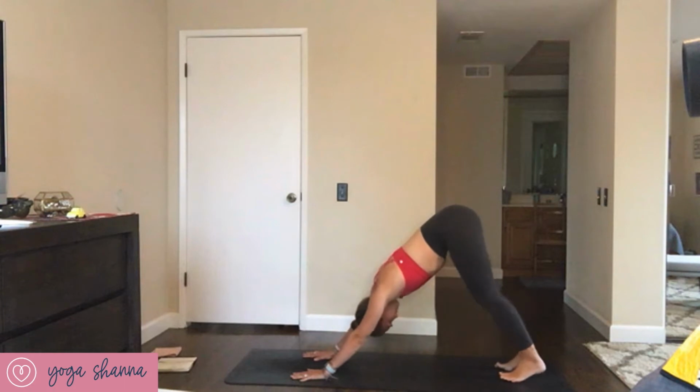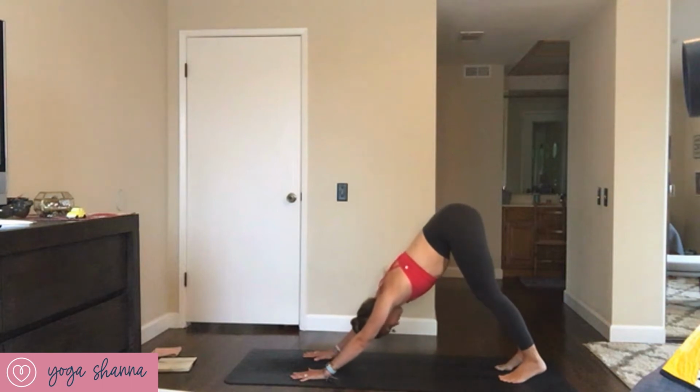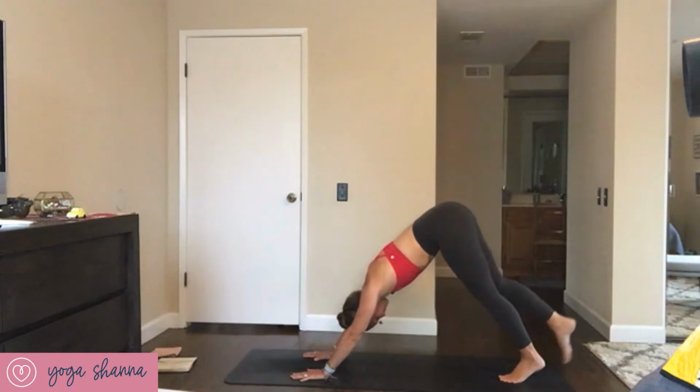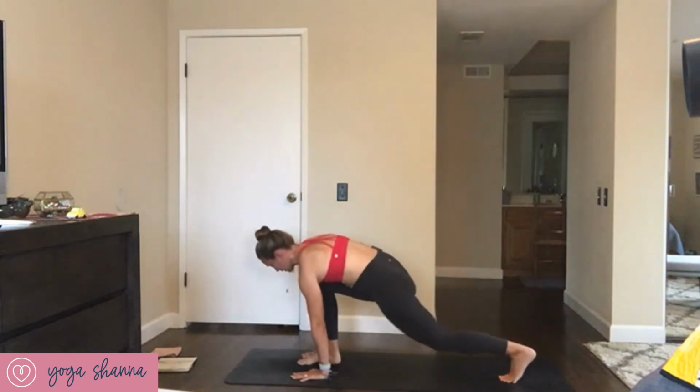Again, feeling for tension, feeling for stiff spots. And then settle into a still downward facing dog. Draw your attention back to your breath. Take your right foot, pick it up ever so slightly, just the littlest bit off the ground, and step your right foot in between your hands.